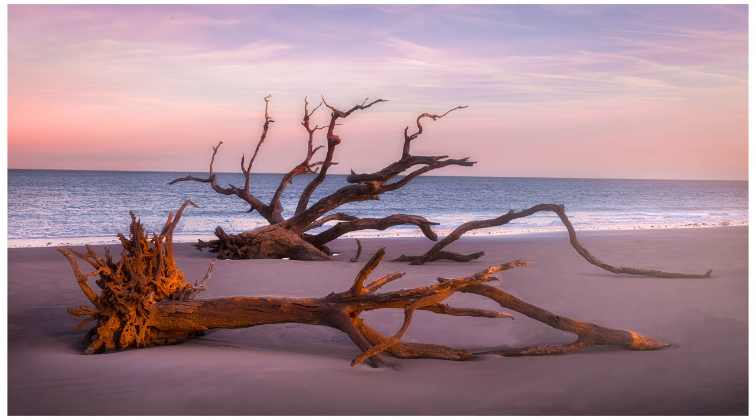This was actually probably the best directional light that I had the whole trip. The sun was setting to my right, and it was coming across. It was real low on the horizon, and it was hitting this driftwood. It was so pretty, and coming across the sand nice. And there were some footsteps in the sand, you know, from the evening.